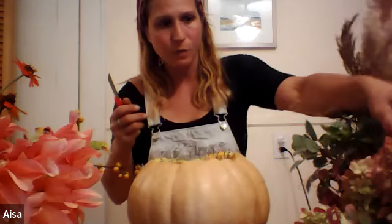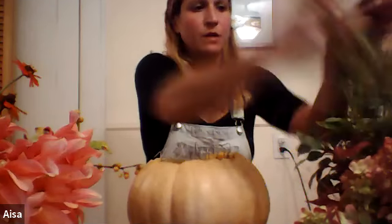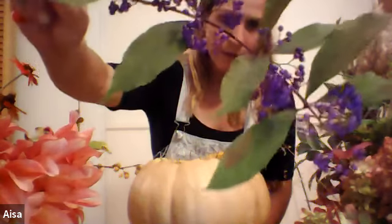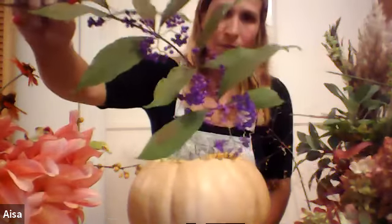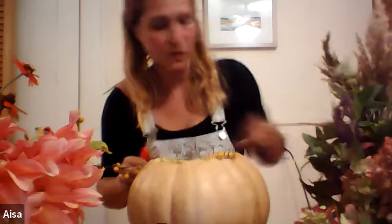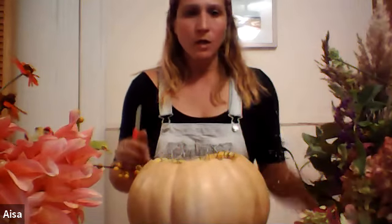Oh, and I forgot this beautiful, I don't know if anyone has heard of this or has it in their garden, but it's called beauty berry, Callicarpa, and it's purple. So I threw some purple berries in here. That'll be fun. There's just a lot of really beautiful stuff in the fall that's blooming.